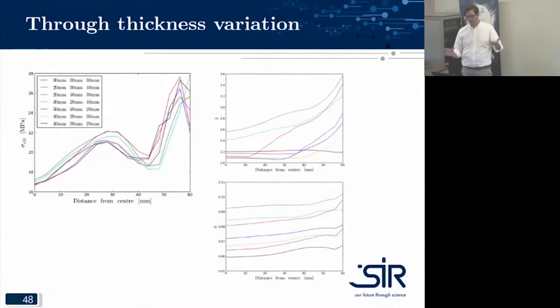Now, doing various of these possible reductions, 30, 30, 30 versus 20, 30, 40, 20, 40, 30, all of these combinations up to a point where we have 90 millimeter reduction for the half, you can see there's fairly similar residual stresses, but on the right-hand side, specifically at the top, you can see the residual dislocation densities within the material.